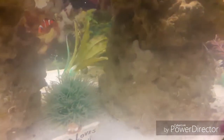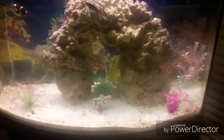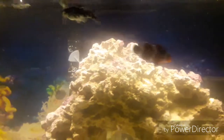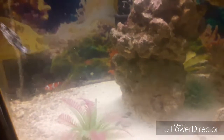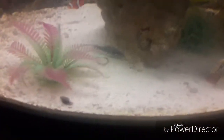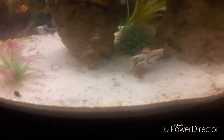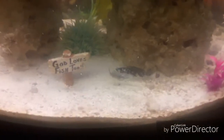I bought 4 mollies. But what ended up happening is one of the mollies didn't do good. I think he just wasn't a good species to transfer. I didn't transfer him over good enough. And then the other molly was killed by, there's a male and female of the ones from Petco still in here, and he got killed. They was stressing him out. The girl didn't like him, the male didn't like him, and they kind of beat up on him.